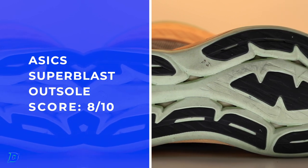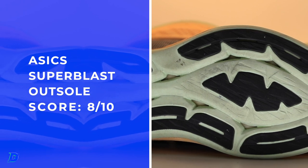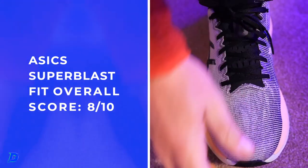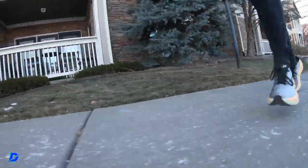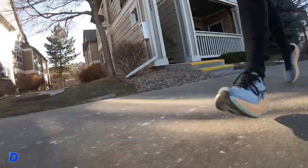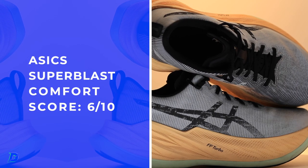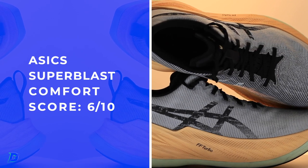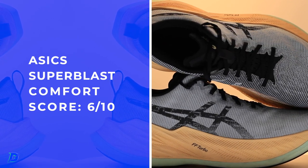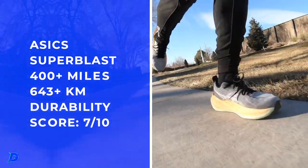It was so close to a really fun ride, but I want you to have all the information. Outsole: AHAR Plus — love it, just brilliant, not too much. I'm curious about the decoupled groove compared to the Nova Blast and Super Blast lineups, but the outsole is solid. Fit comfort should be more comfortable, and maybe after 100 miles this midsole will loosen up, or in 80–90°F temperatures it'll be much softer.